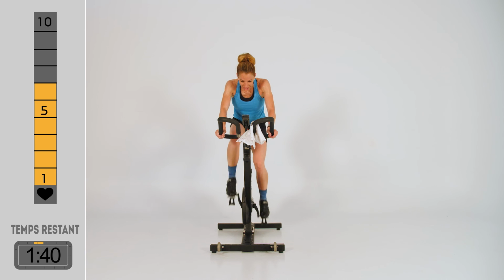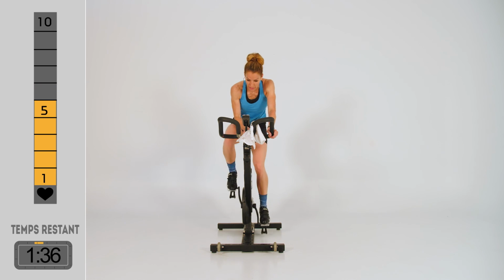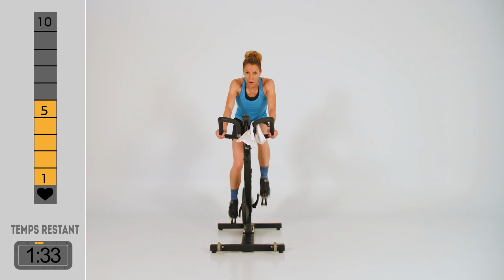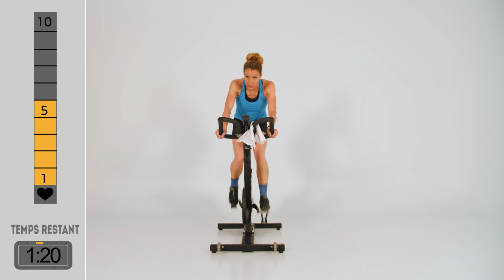All right. Now let's take off two gears. We're going to break this down gradually. We're beginning to drop it back. Maybe it wasn't a super long workout, but I don't know about you. It was tough, right? Good sense of accomplishment right now. But we want to allow the body to transition a little more gradually than just hopping off the bike. Not the best thing for our body.